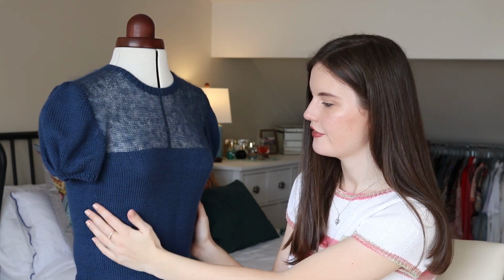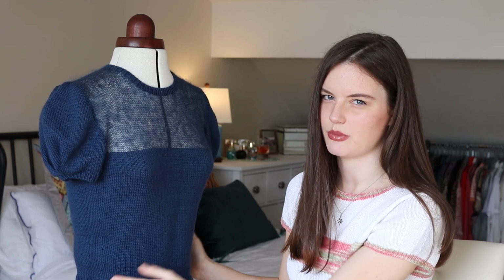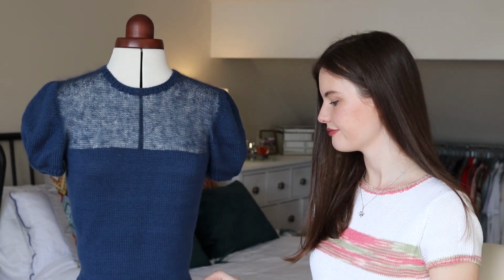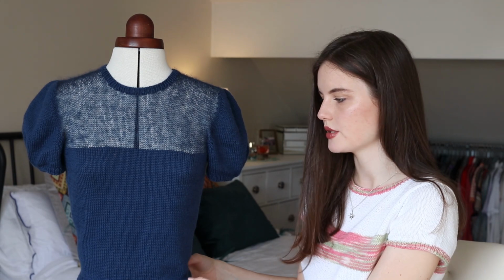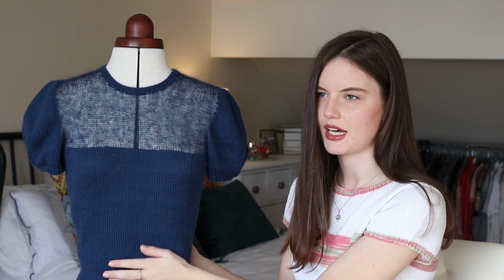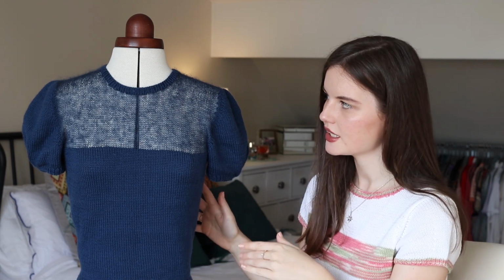I'm a bit skew-whiff there. The fit of the body is very fitted but no negative ease. I didn't want it to be super clingy, just a little bit tighter than this one. You see this has got a little bit of ease and that's why it has that relaxed fit. I wanted this to be a bit smarter, for all those smart occasions I've got to go to. So yeah, no ease there, just fitted through the body.